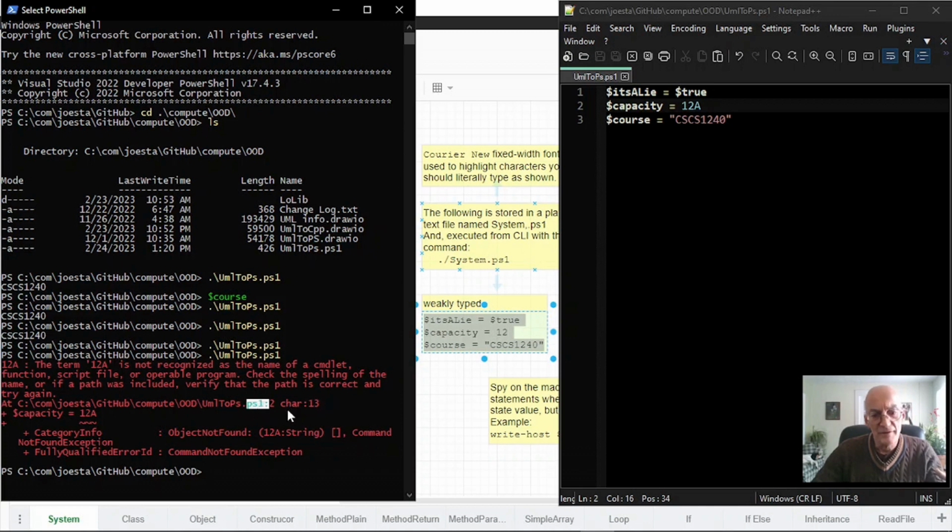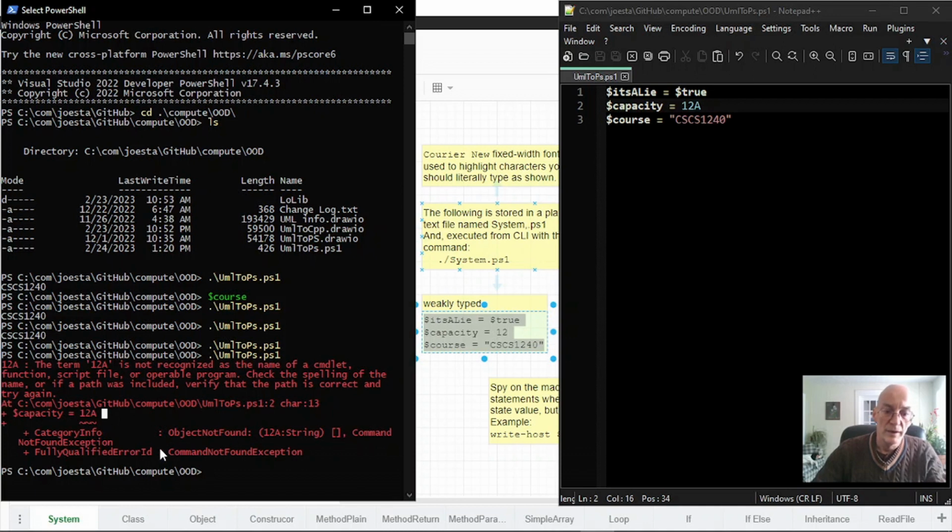Now, that doesn't always mean that that's where the error is. Sometimes it could be something before this that causes the problem, but at least it gets us in the right ballpark, if you will. All right. And we can see here that it's echoed that line out and said, okay, there's the line that it was. And it's putting the tildes under the character position where it saw the problem. And it says, oh, it didn't like that 12A thing.